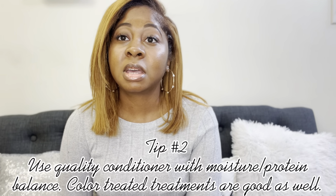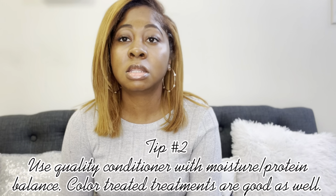And then you want to use a good conditioner. You can use a fortifying conditioner, or you can use a conditioner that has keratin in it, a conditioner that has some protein in it. And moisture is good too, but I would recommend a balance of both.